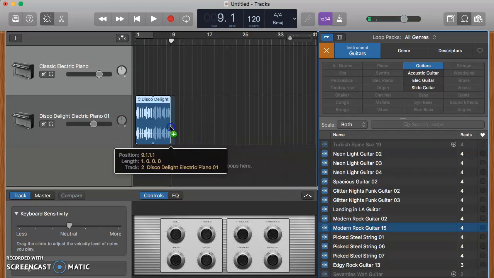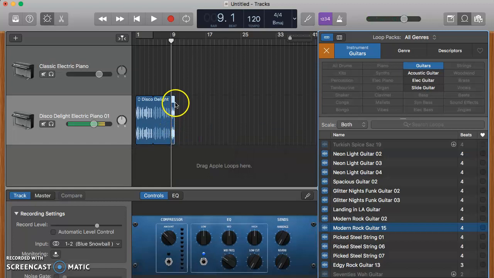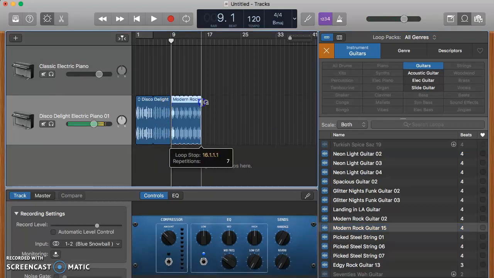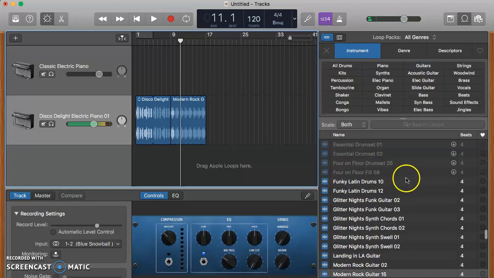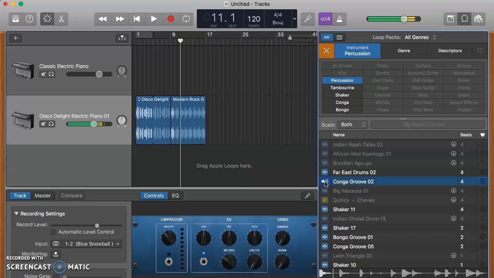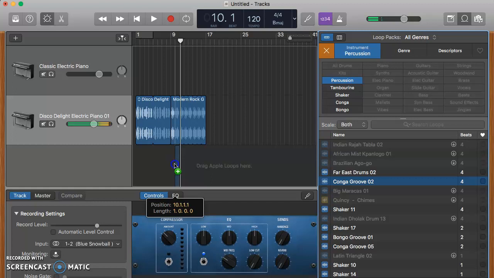And since it's only 4 bars long, I need to expand this, and this will be a little repetitive. Alright, so if I have my A section here, I started my B section here, and since it's kind of repetitive, as you'll hear, I want to maybe layer in a different sound. So maybe I'll choose a percussion or something like that. I'll go to my percussion section, check this Conga. Oh yeah, I already know I want that.